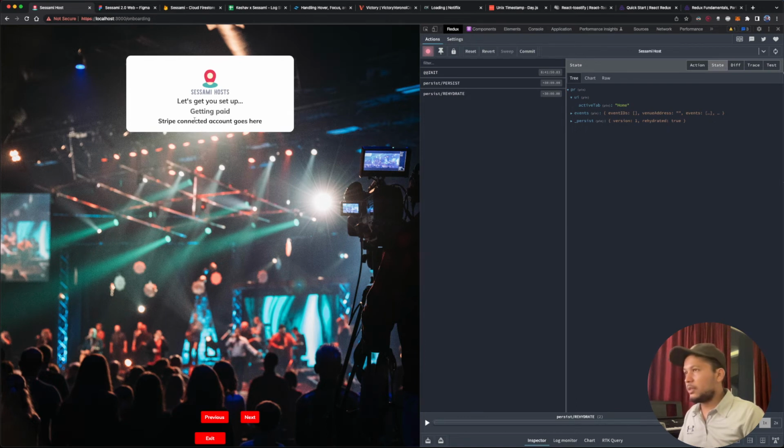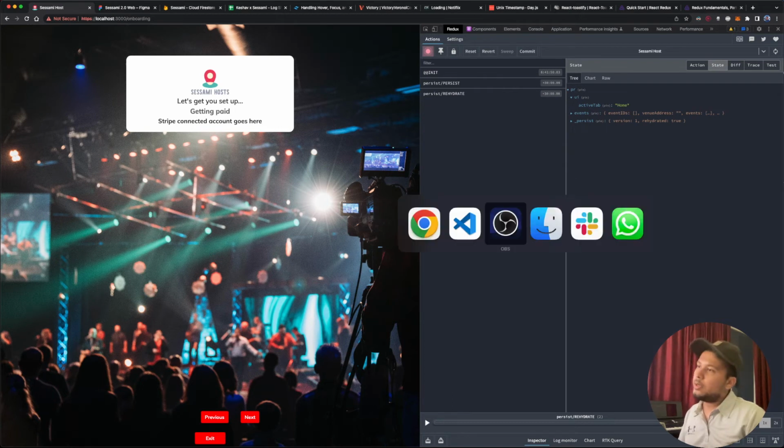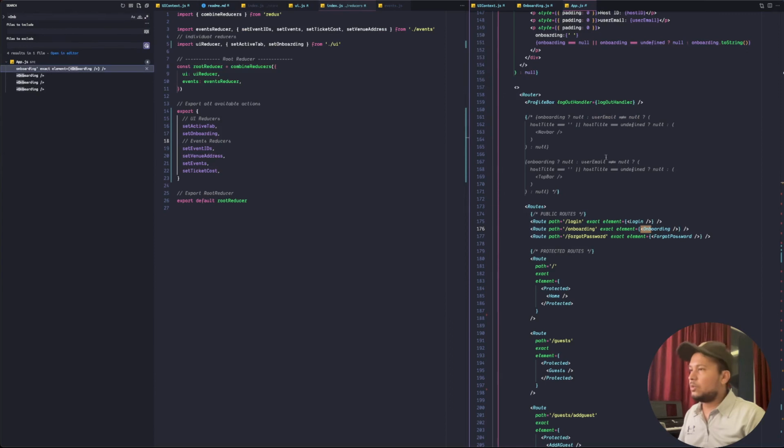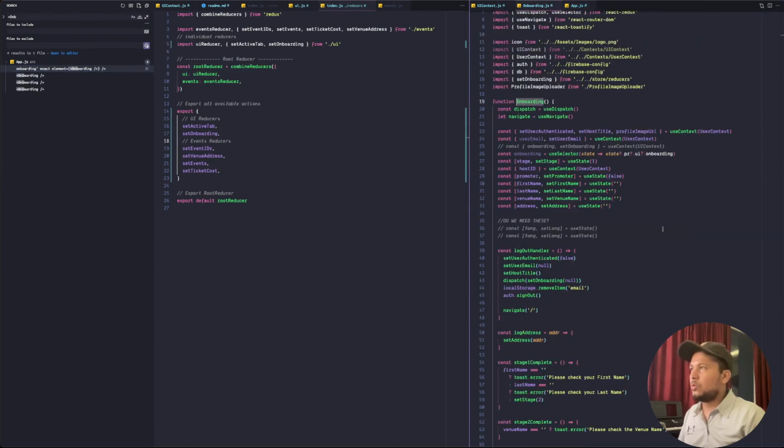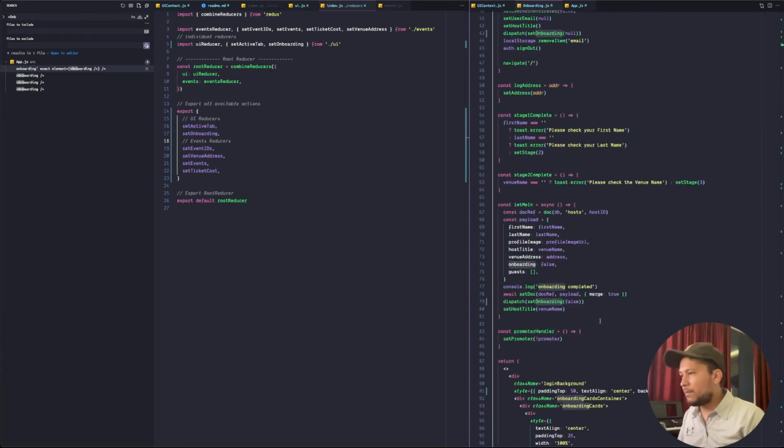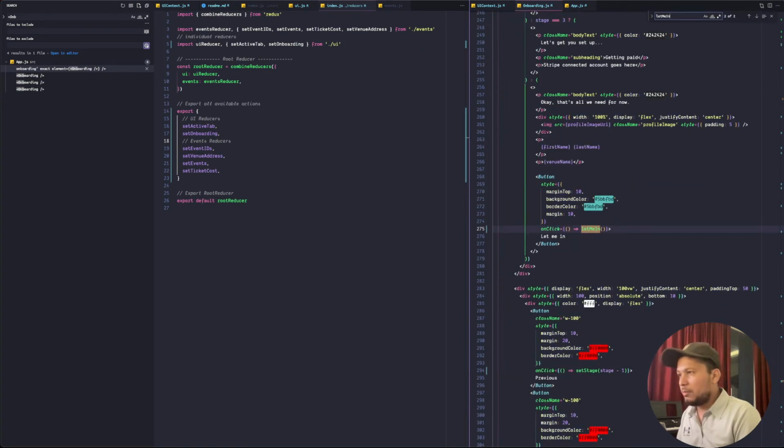Stripe account connected goes over here. Onboarding. Why isn't it showing up? So we landed over here, or at least we should see the default values that are coming in. Let me in. So when is this called? Button, let me in.